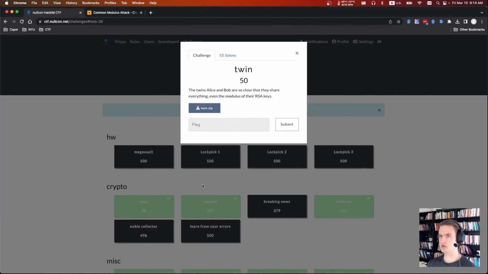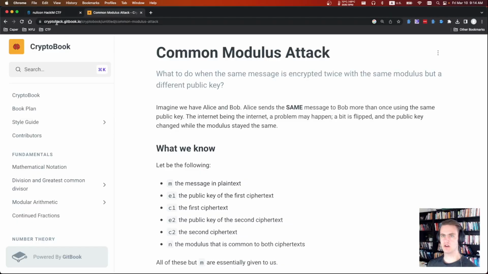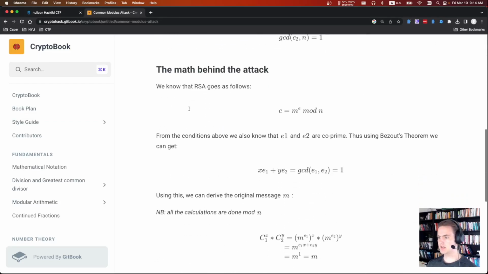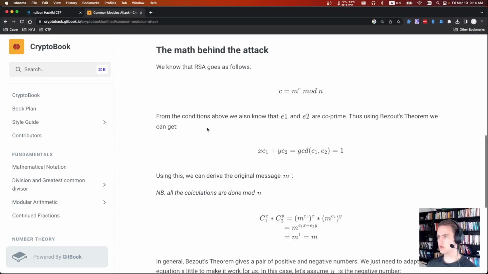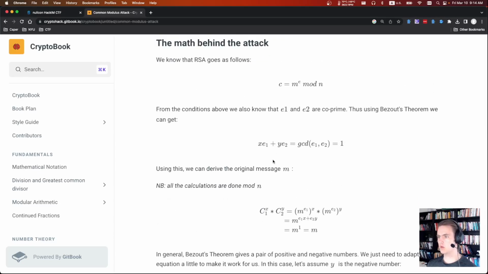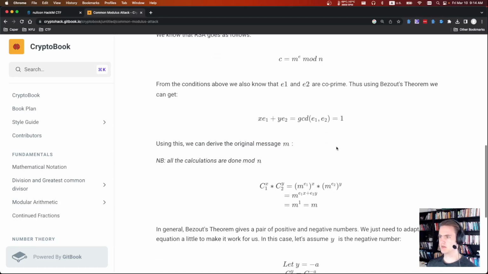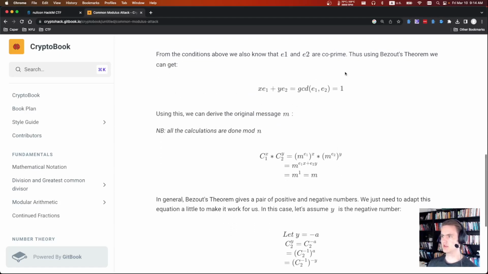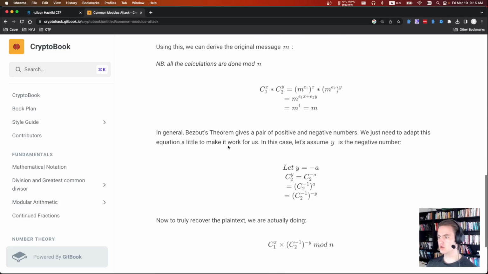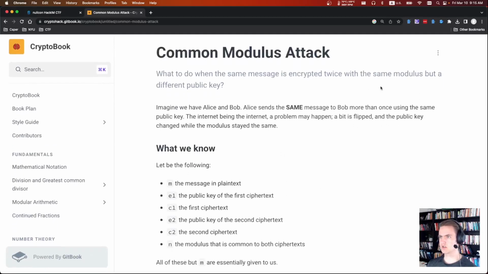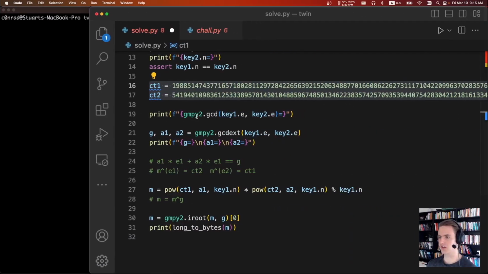If you're not familiar with a common modulus attack, I highly recommend reading this page by the crypto book. They do a really good job of explaining it. It's a very common CTF sort of challenge. The only difference between what's written here and the one we're going to do on the CTF is the GCD of E1 and E2 is not equal to 1. In this case, it's equal to 17, I think. And it doesn't make it too much harder. For this case, it just means we have to do a 17th root at the very end of the challenge. But again, if you're new to this type of crypto hack, I highly recommend checking this article, and then also just go to CryptoHack and do the challenges. They're amazing crypto challenges, a great learning resource.